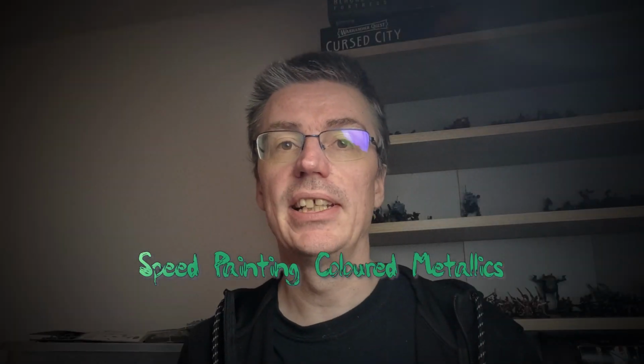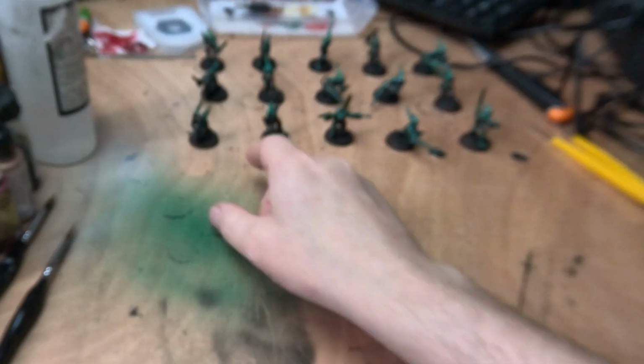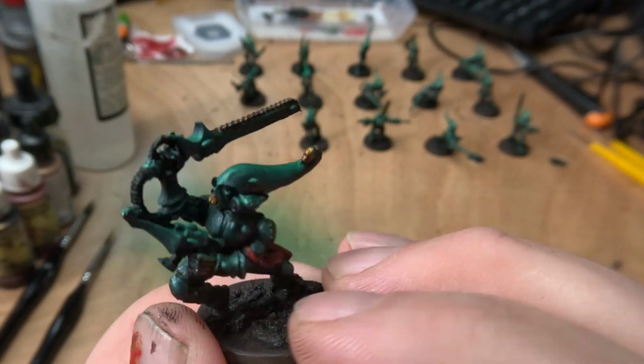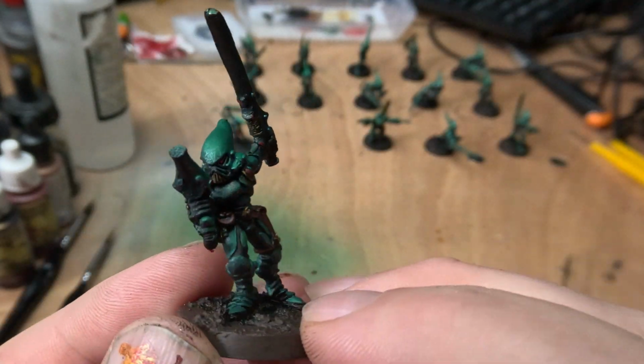Today we are making it fast and shiny. A customer of my pre-painted minis asked me to share the recipe of how I painted his purchase. Having shared the recipe with him, I thought it might interest a wider audience. So in this video I will share my painting recipe for speed painting coloured metallics using this gang of striking scorpions. A striking paint job for a striking scorpion.